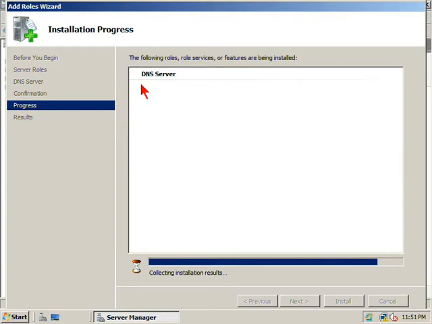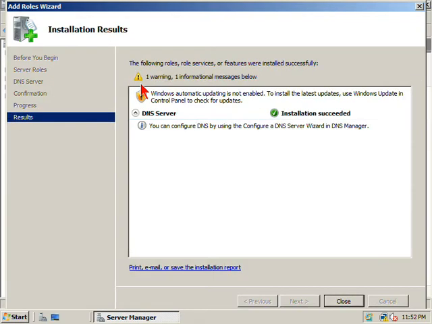Now keep in mind that DNS is required for proper functioning of Active Directory. If you don't have one, Active Directory just plain won't function. You'll have to have a DNS server someplace for it to access. Let's say you didn't install the DNS server role and you attempted to install Active Directory. The installation would tell you that you don't have a DNS server available or online anywhere, at least that the wizard can detect, and it will ask if you want it to install one. In which case you would go ahead and do so.